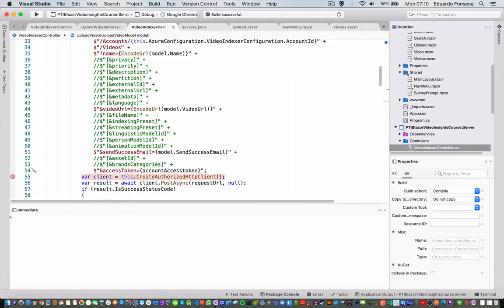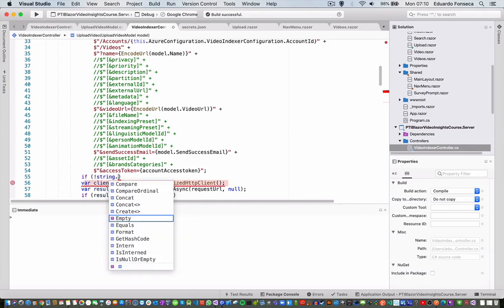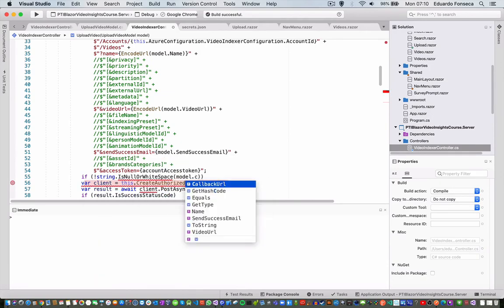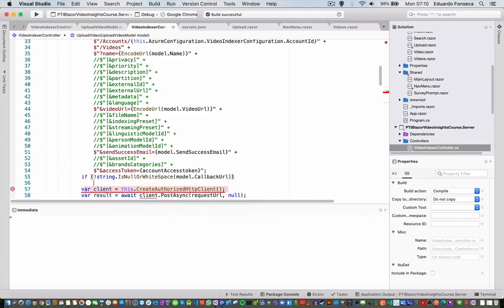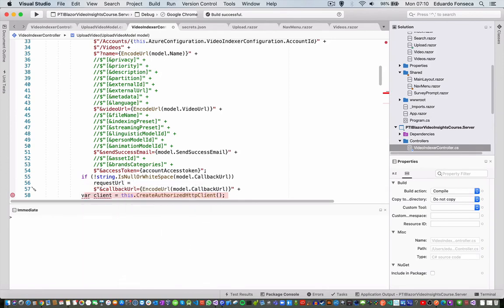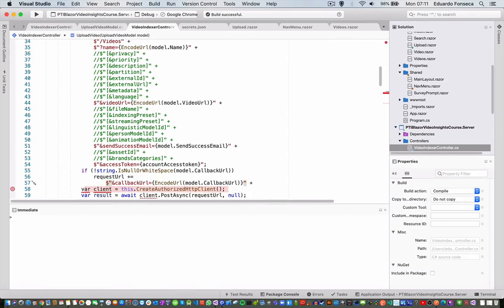Now, if not a string that is null or white space, model.CallbackUrl, request URL equals, or actually, we add the callback URL.